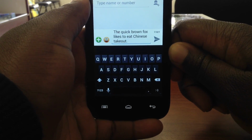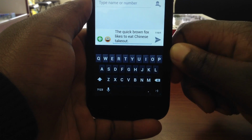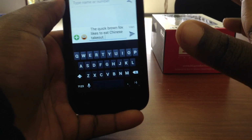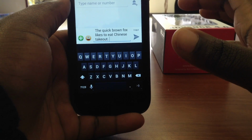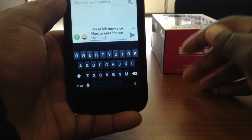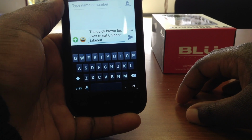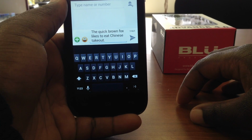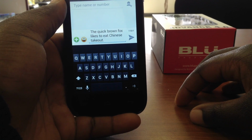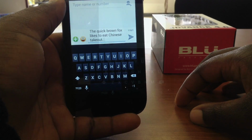Interesting experience I just had with this typing test here. To be honest, I felt like I was always being restricted. By some standards I'm a speed texter, I guess you could say, so I could type out stuff really quick. And I just feel like I was being lagged and held back. And it really wasn't because of the autocorrect function or anything like that. I felt like it was because the phone just couldn't keep up with the speeds and it couldn't keep up with the multiple taps at the same time.